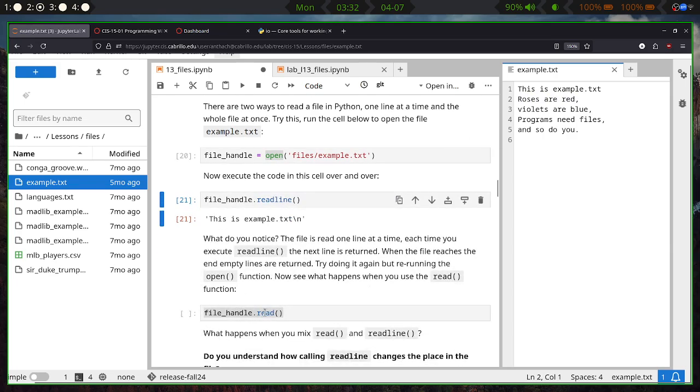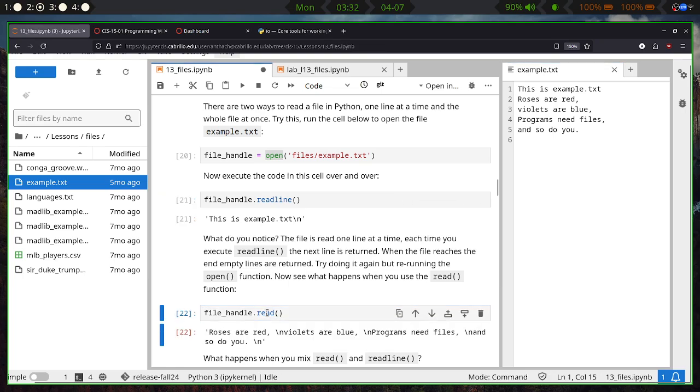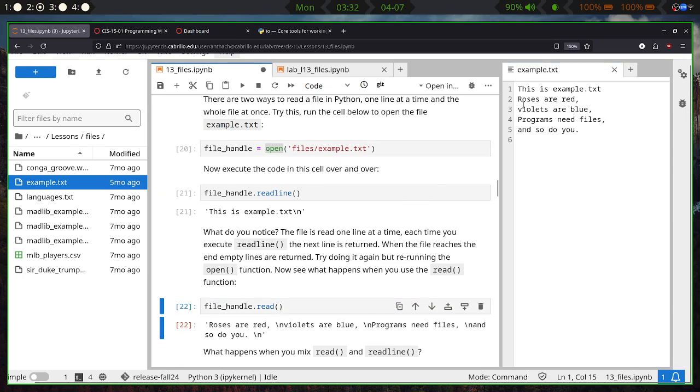If we start reading everything from here, it should grab everything from there. I just read it, and it grabbed everything after. Roses are red. So just so people see the difference between readline and read: read grabs everything from where we last seeked to.